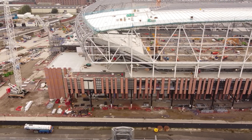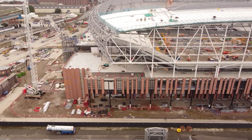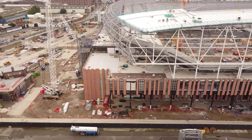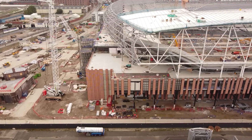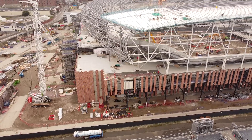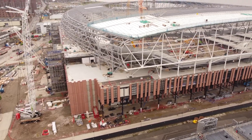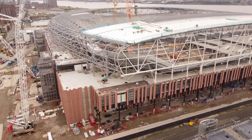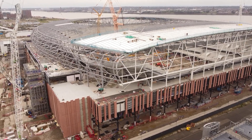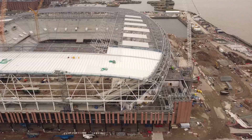There are going to be a few turnstiles but not as many as at Goodison, so fewer for more fans, but expected to flow a lot more smoothly. The turnstiles at Goodison are rickety old things - I don't like to talk smack about Goodison, it's a lovely old stadium, but they are definitely something that would have needed upgrading soon if we weren't moving, because they're a pain to deal with.